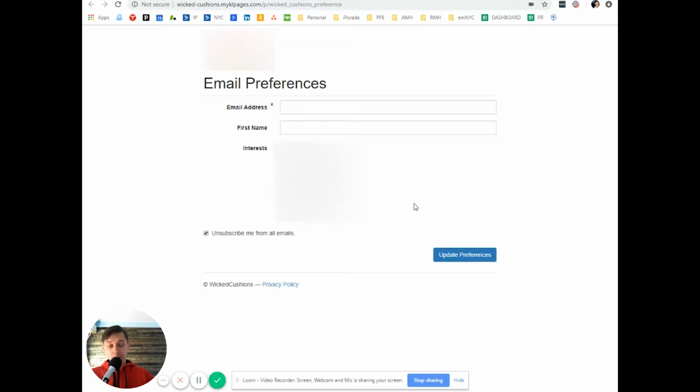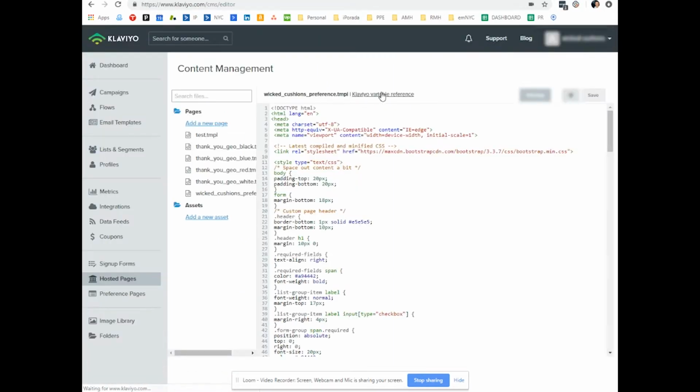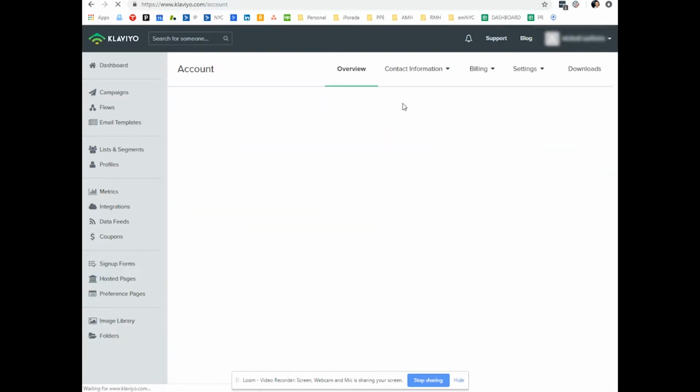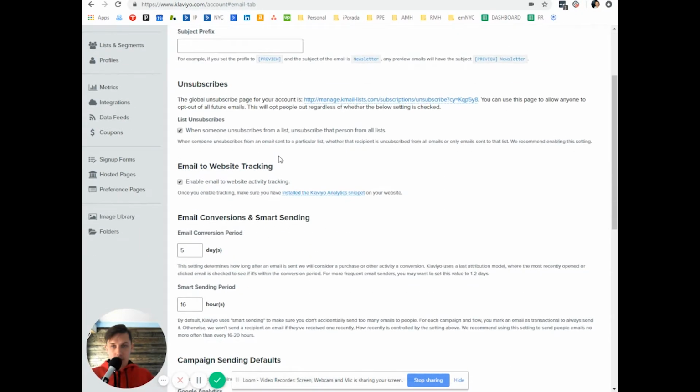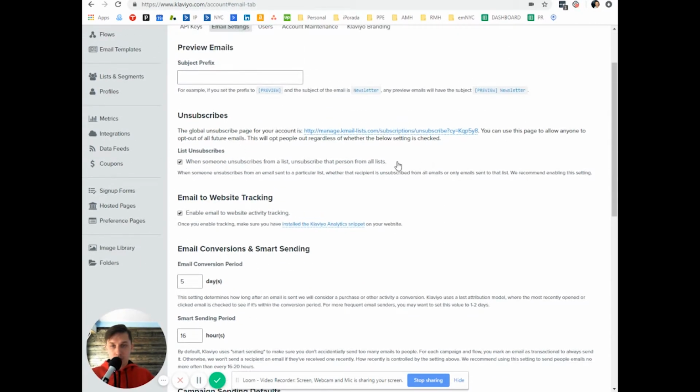That means they do not want to receive any kind of emails from you. That's why this part is very important to check on.